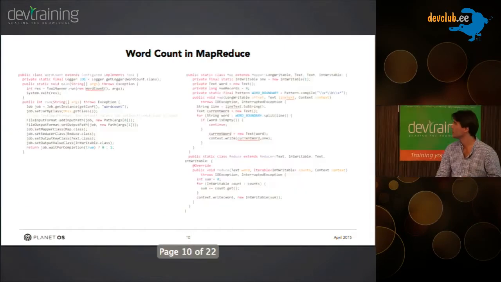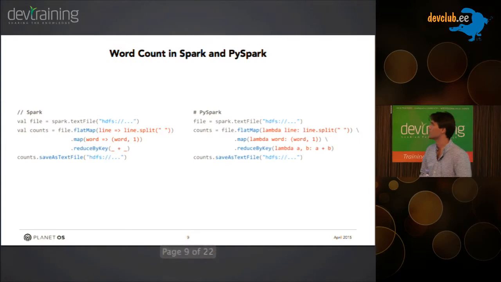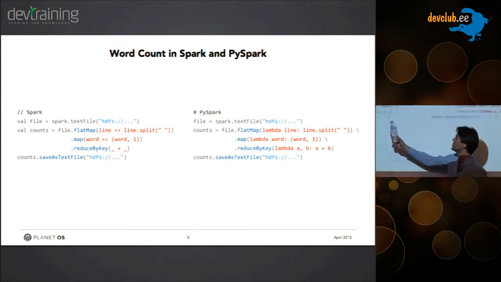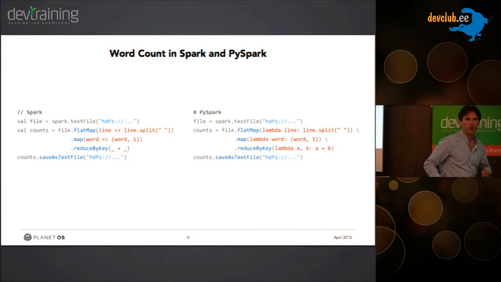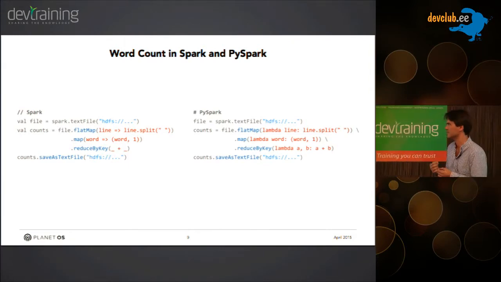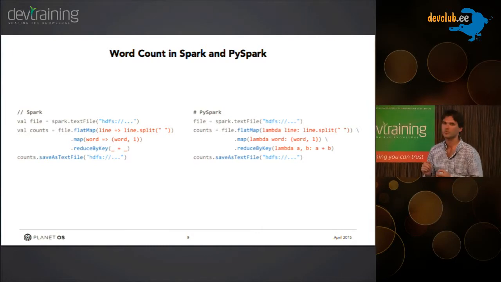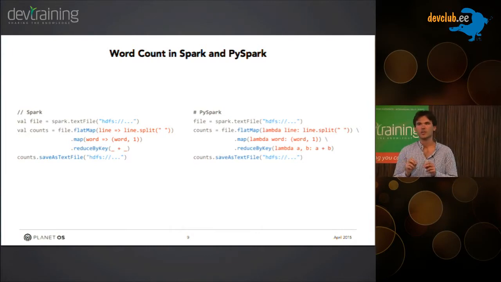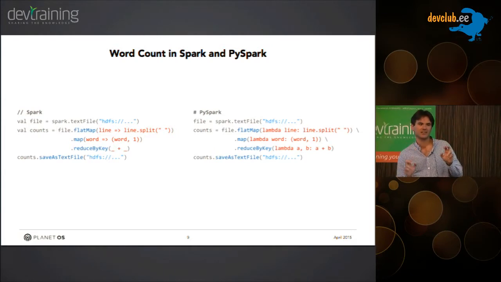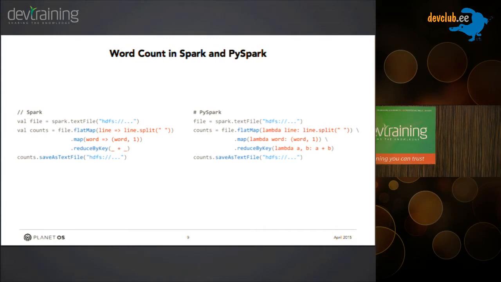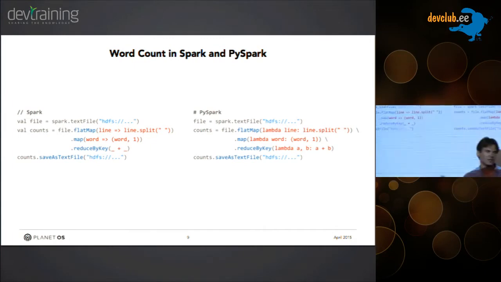So just to remind you, here is the Spark program. Essentially after each step, the output is an RDD. But the thing is that Spark does not immediately start the computation when you write this program. It will start the computation only when you force or collect the result. So it's a lazy computation. The actual computation will be scheduled only here, because by then it knows the whole computation graph and it can do optimizations.